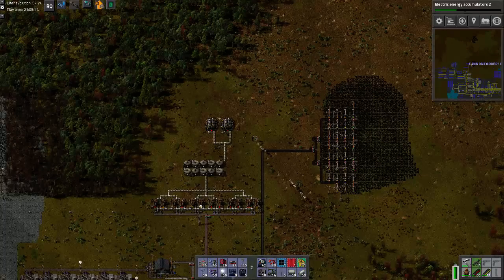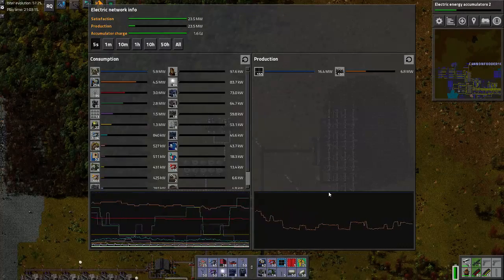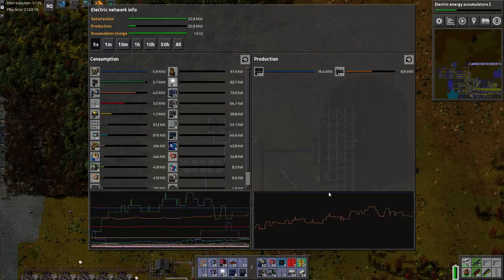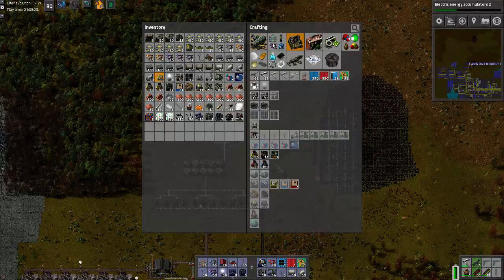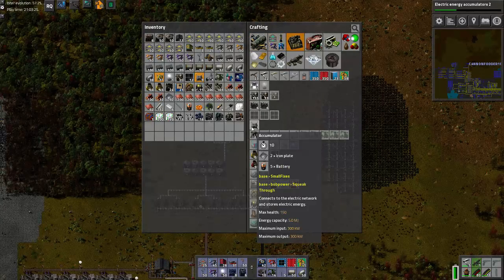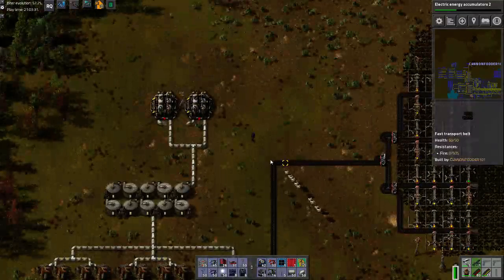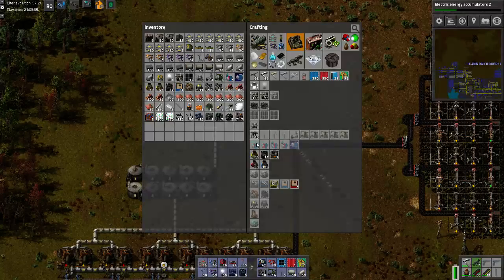We fixed our power problem, and oh boy, we are slowly, very, very slowly producing some solar panels, as well as just the first level of accumulator. Just our basic ones, 2 iron plate, 5 batteries. We're running incredibly low on iron though. Our robots are still slow as a wet week. And we're getting our coal filters up.